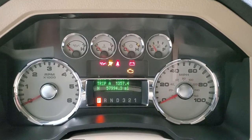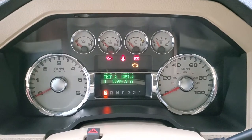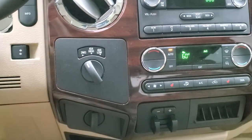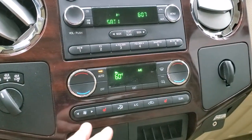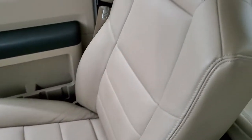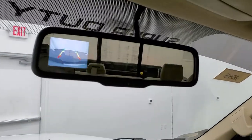This truck has 57,994 miles. You get a compass display and trip display — I believe it has mileage display as well. The instrument cluster is very nice and clean. Leather-wrapped steering wheel with cruise controls on the left and audio and Bluetooth controls on the right. Automatic transmission with a turn dial for four-wheel drive. There's your power sliding rear window button. It comes with the CD player, AM, FM, and Sirius satellite radio. Dual climate controls, heated seat buttons, and a factory brake controller. It does have the sync system to connect to your Bluetooth cell phone, AUX, and a USB jack. Just look at how clean this carpeting is — this truck's never been smoked in and smells very clean inside. The passenger side seat is absolutely perfect. The headliner is very nice and clean, and your backup camera shows up in the rear view mirror.